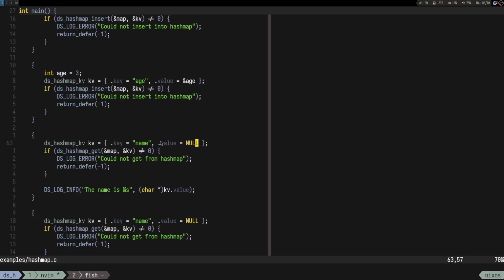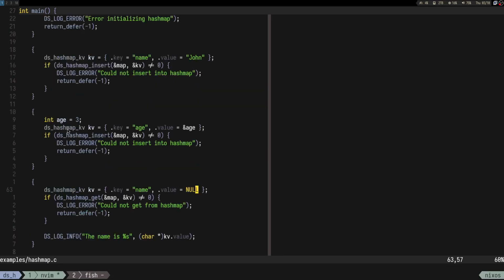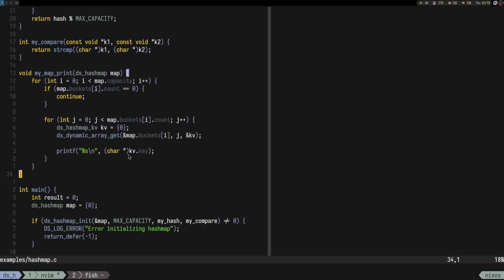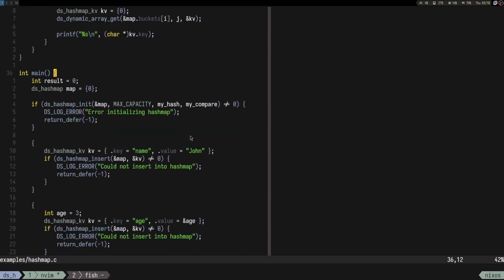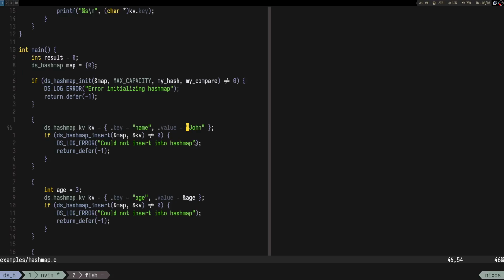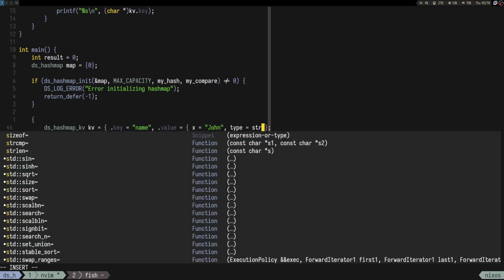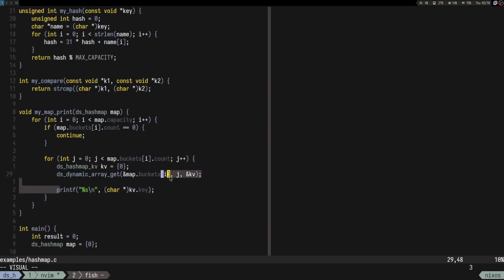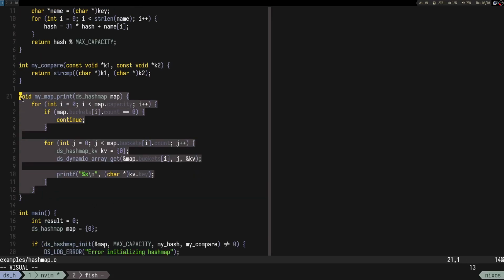I'd say that the goal for that project is going to be writing a print function that not only prints the keys but also prints the values. For example, here I guess my mistake was I should have done something like another structure here where I have the name and type, right? String or something like this. So that's how you should actually do this kind of thing, each value has its own type. But yeah, the goal for that is going to be managing to print a JSON file after we read it in C.